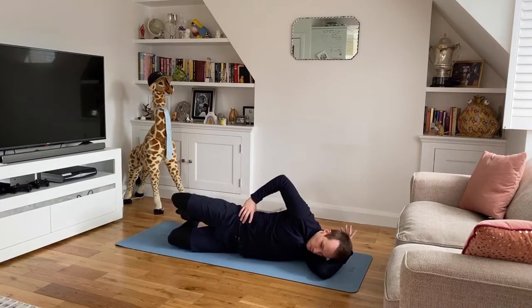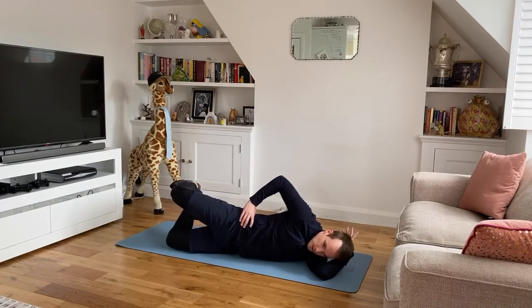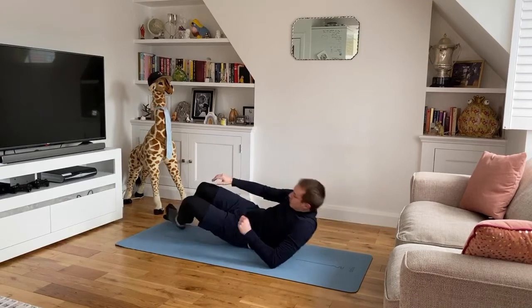Hold, little lean forward. Try and lift the feet, push the knees down. Hold that top leg up. Hold that squeeze. Keep stabilizing. Three, two, one, and relax. Not bad, not bad at all.